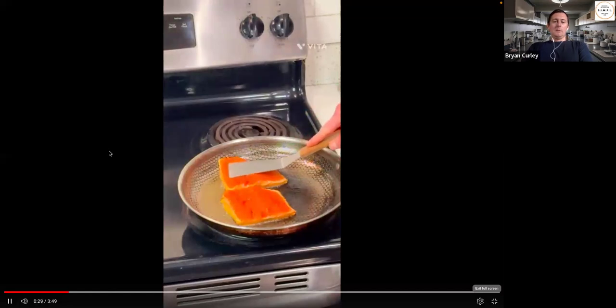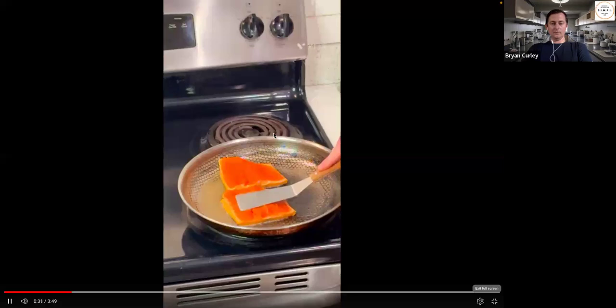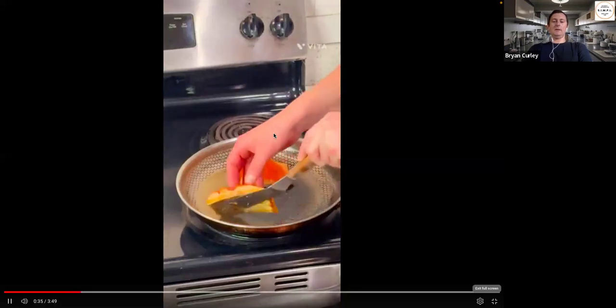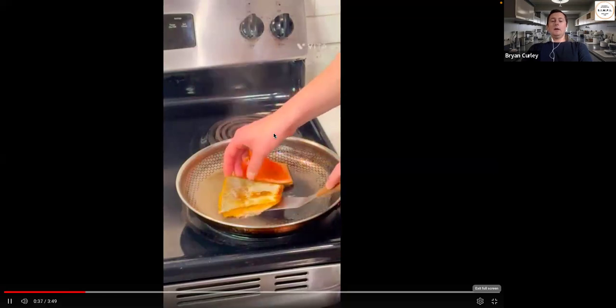So after about a minute or so, I'm going to gently press down on the salmon fillets with a fish spatula, and that's going to allow the skin to crisp up more evenly, so you don't get those bubbles of exploded salmon skin. You get a nice, more even texture on the fish. So just press it down for a few seconds with the fish spatula gently. After about 2 or 3 minutes, once the skin is crispy, we're going to flip it and cook it for one more minute on the other side.